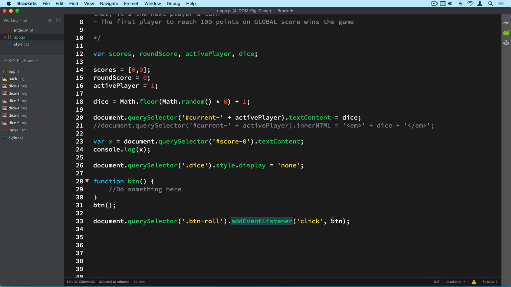Alright, but what if we didn't want to have an external function that gets called by the event listener? We could simply add a function right here. So instead of having this function name here, we could write our function right here. And that would be an anonymous function. So another concept here. An anonymous function is simply a function that doesn't have a name, so it cannot be reused. We can just write function here, like this, then the usual way with our curly brackets, open it, and then write our function code right here, such as we did before. So once again, we can do something here.